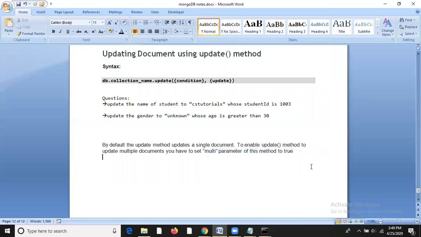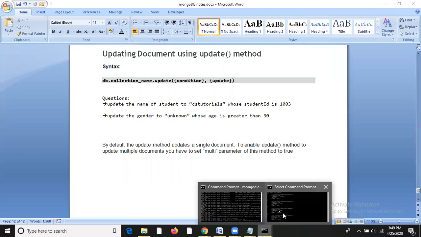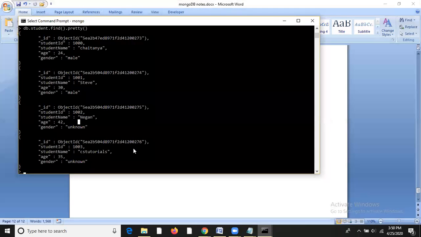Now we'll see our second method. We'll update our document with the help of the save method.